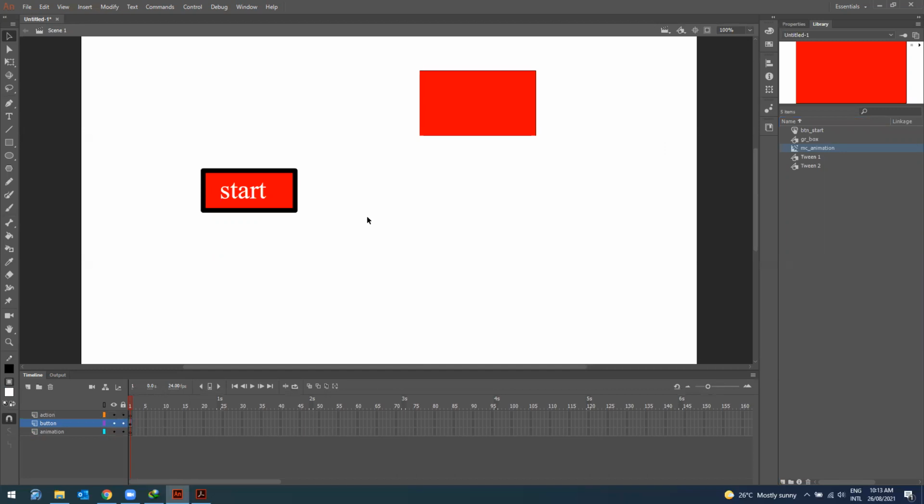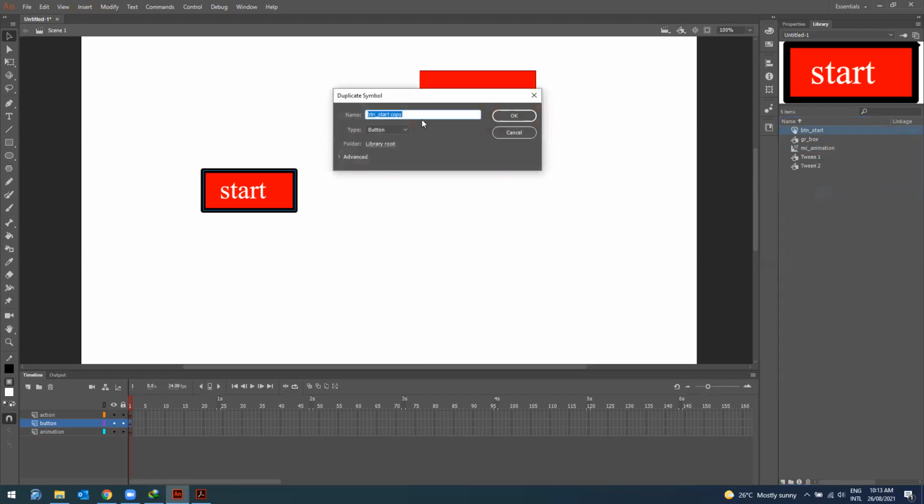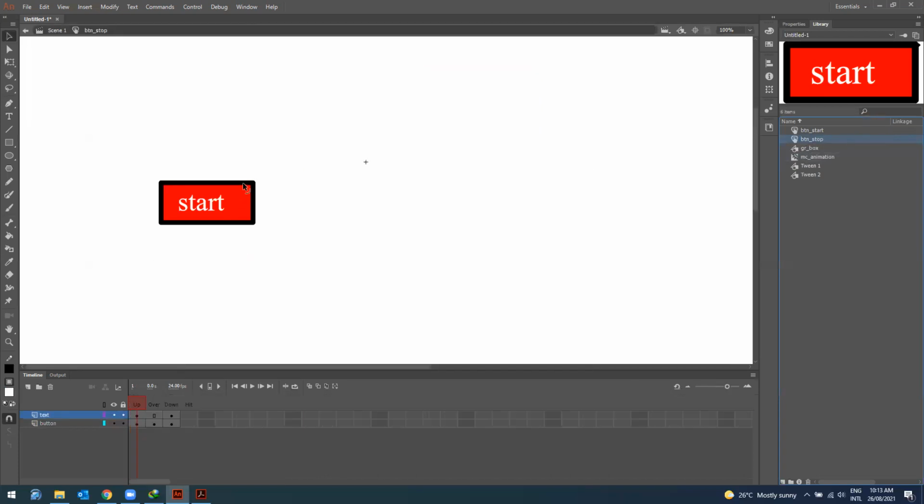The next thing we have to do is simply copy this. Under your library, your start button, we have already done that. For the stop one, we do not have to do much. So what we can do is right click and duplicate this, then change the name to stop button and click OK. Then you can double click and go inside the button.